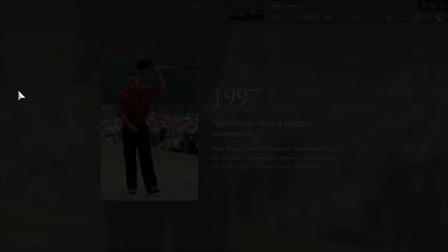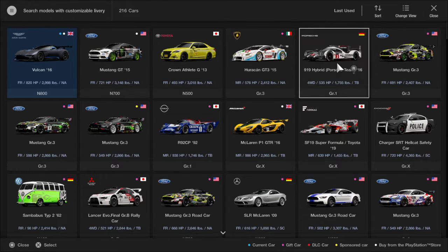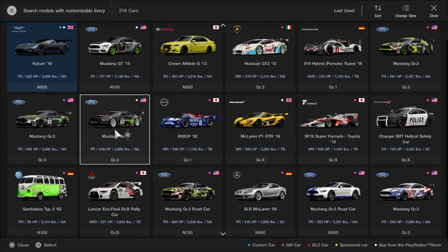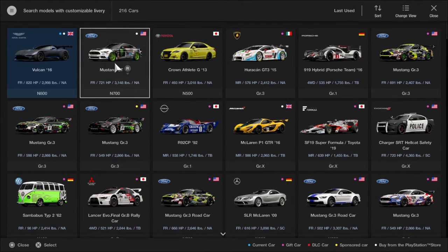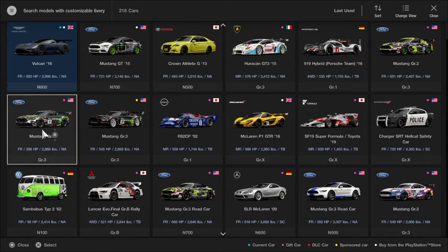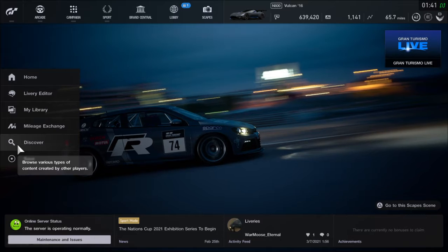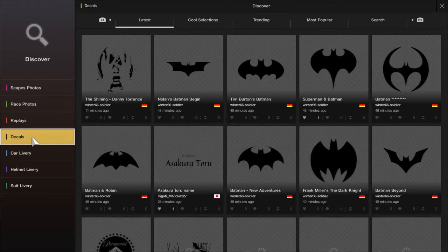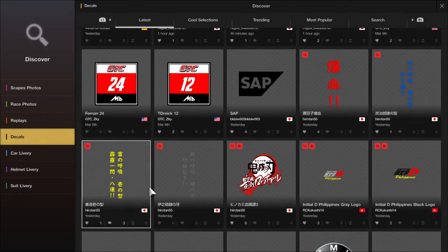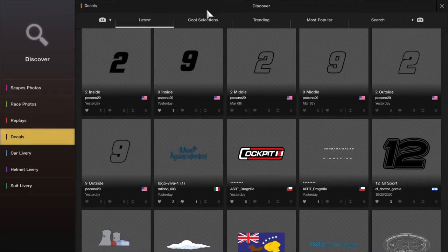So, we're going to pick our car. I'll tell you what. Before we go into that, here's what we're going to do. I'm going to show you guys a couple things real quick that's going to be very beneficial. This right here, that's where you can get a lot of your decals, a lot of your sponsor decals, your crazy wraps, you know, stuff like that.